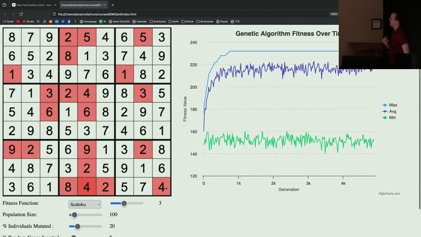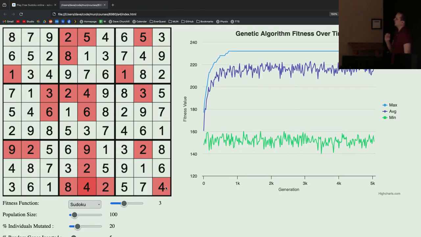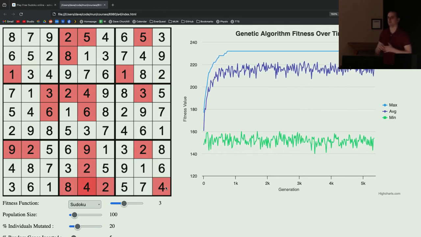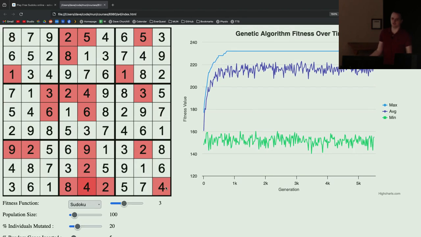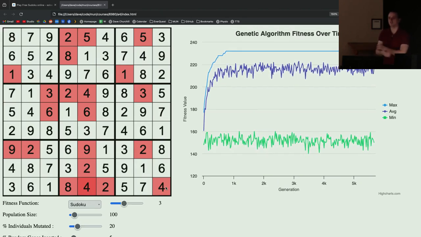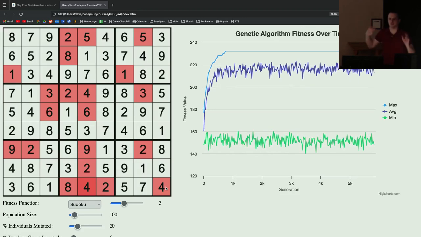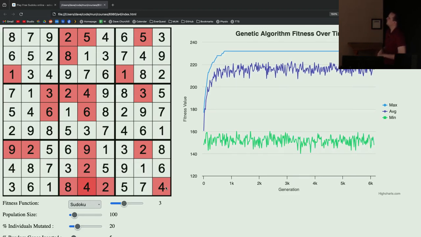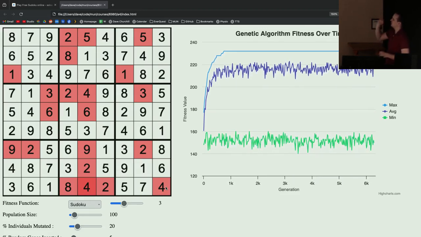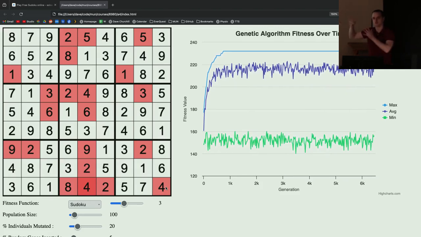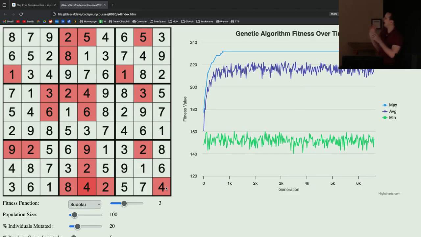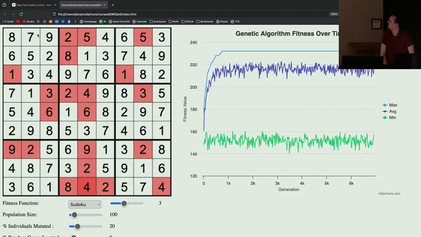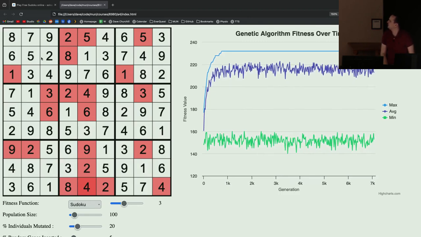Next, I want to explain how the phenotype versus genotype works in this particular assignment. As you remember from the last lecture, the phenotype is the actual real-world representation of something. So the phenotype would be like the muscles, and the genotype would be the DNA strand or something like that representing how the muscles get formed. It's not quite that dramatic of a difference here, but for our Sudoku problem, the phenotype is the Sudoku board that has those rules applied to it, like it's a 2D grid, and the genotype is just a 1D array. So the genotype is going to be 879254653652813.